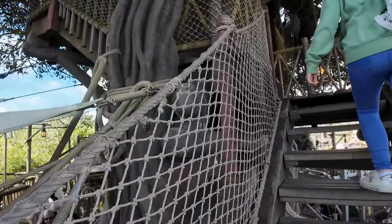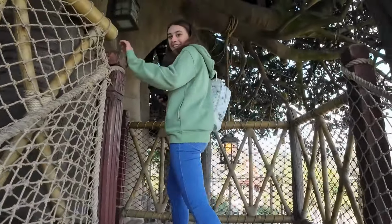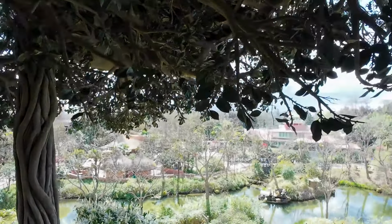And I'm not very good with heights, I'll be honest. It's good up here. I'm definitely not a fan of heights, so that's another reason why I don't really like doing it very much. Let's hope it's sturdy wood. We don't fall through. We'll be fine. But yeah, I'm not that keen on heights, so that is another true reason why I don't do it very often. But you do get some really, really stunning views.